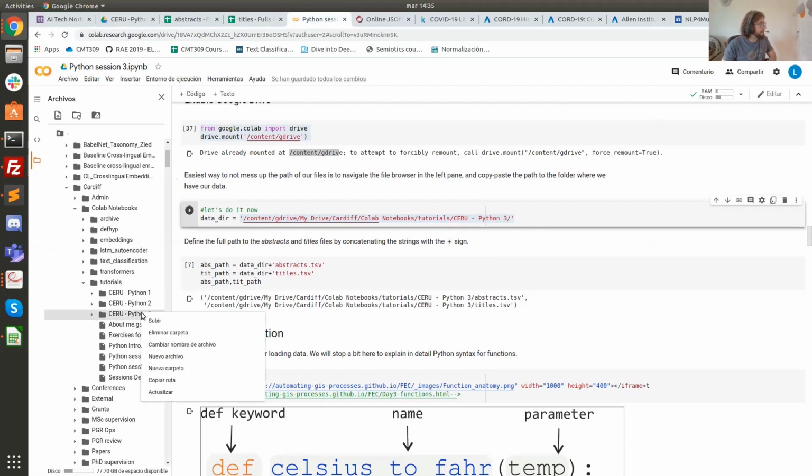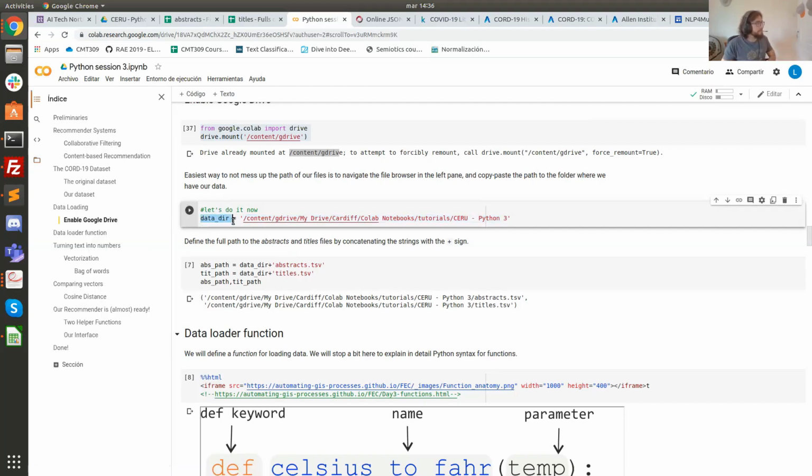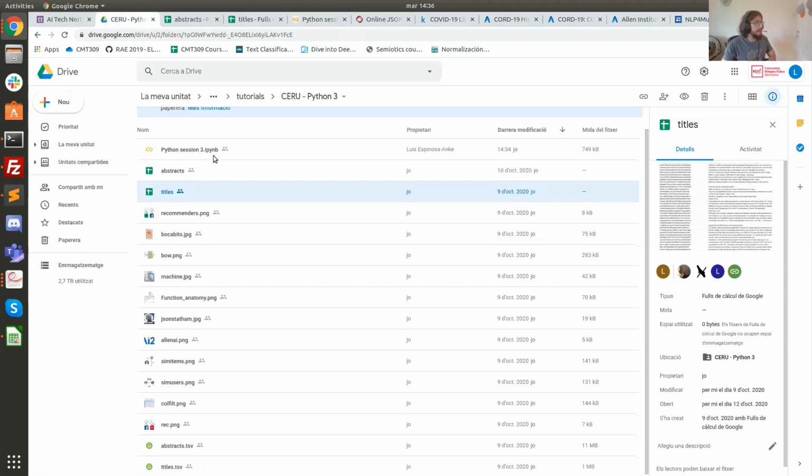This one, right click, copy path, and then you paste it. And now we know for a fact that this variable data_dir contains the path to this folder. And from there, we will have access to all the files stored here.